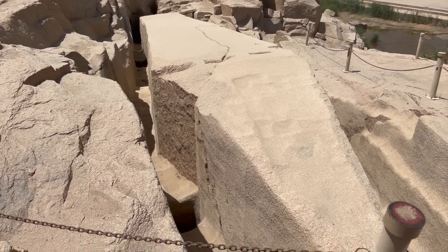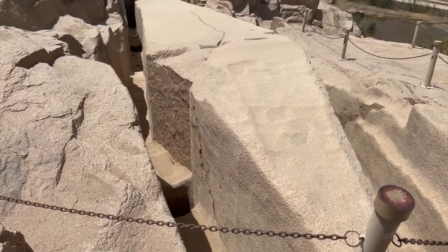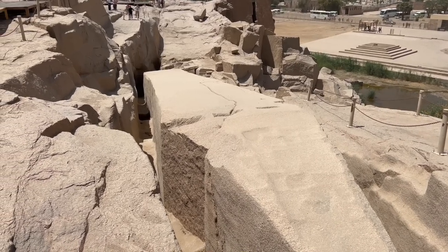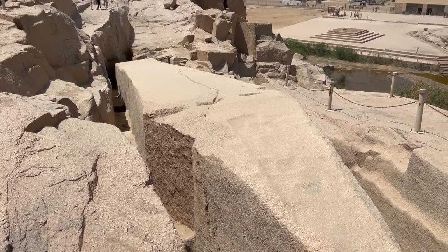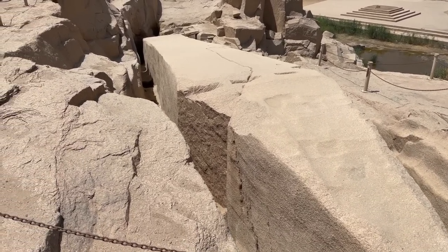We made a stop at this granite quarry to see the famous unfinished obelisk. So the deal is this, you guys. It's evident that the ancient people had started the process of carving out this structure from the granite because they were going to have it moved to a location, probably a temple or something. But in the process, it got cracked, as you can see here. So they left it in order to start on another one. The crack rendered it no good because they needed this thing to be one solid piece.